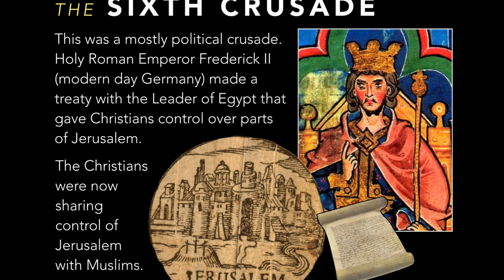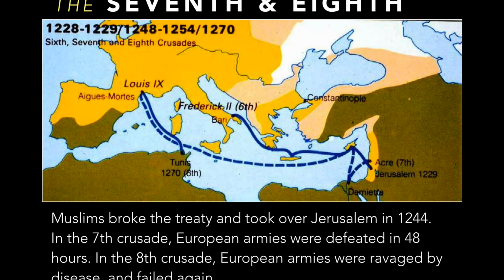This is most well remembered as the crusade involving the Holy Roman Emperor Frederick II. In this crusade, he's able to come up with a treaty, kind of similar to how the Third Crusade had a treaty, where Christians would be able to control certain parts of Jerusalem. This was a big breakthrough because now Christians, although they didn't get what Pope Urban originally wanted in the First Crusade, all that land back, now actually have a little bit of sovereign territory in what would be considered Jerusalem. Then we have the Seventh and Eighth Crusades, both failures.